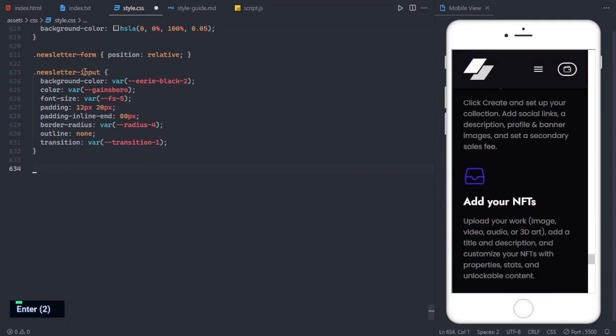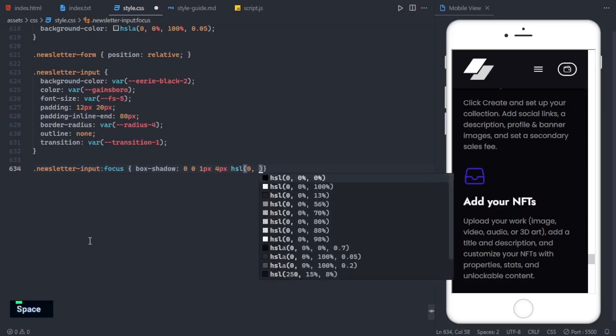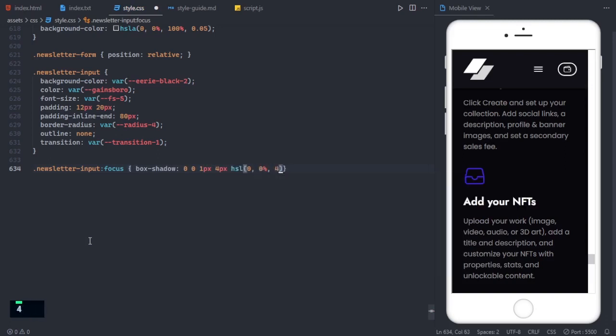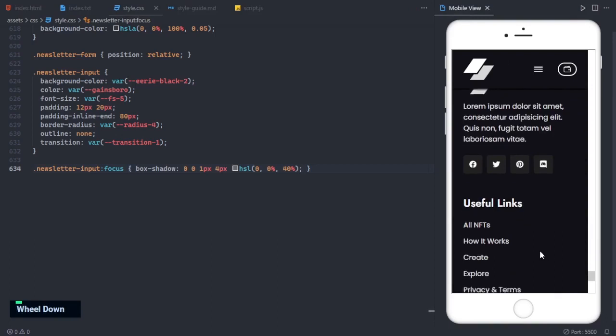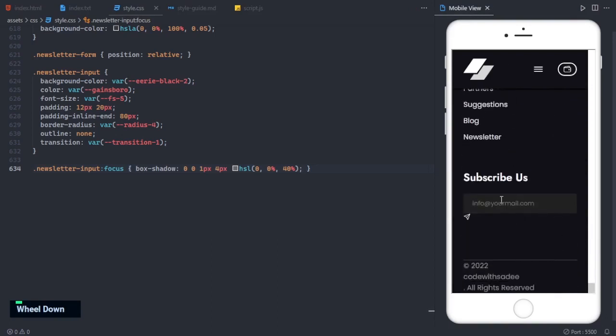So when input will be hover or focus, only focus, then box-shadow will be 0 0 1px 4px hsla(0, 0%, 40%). Let's check it out. Yes, like this.